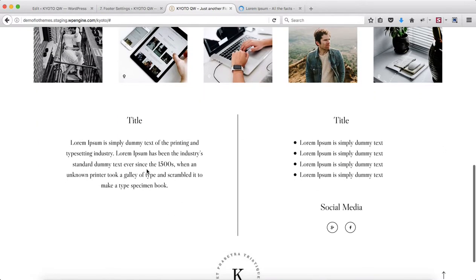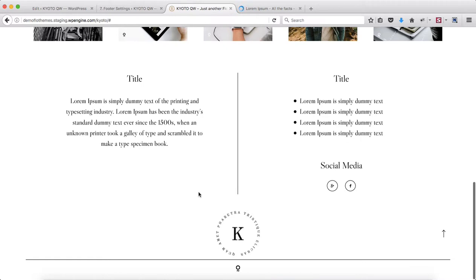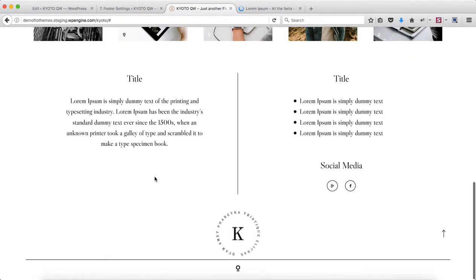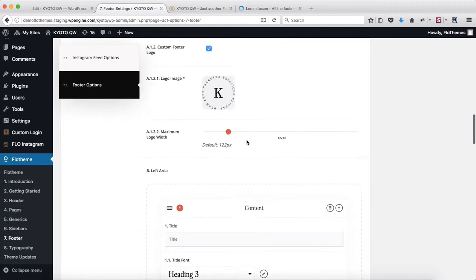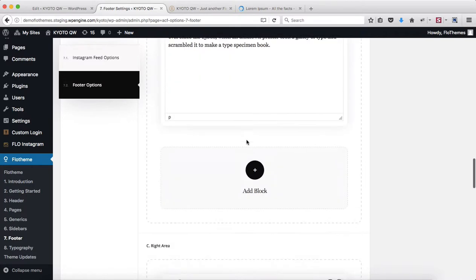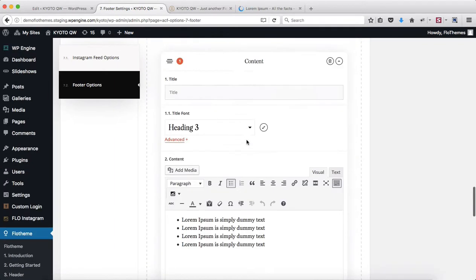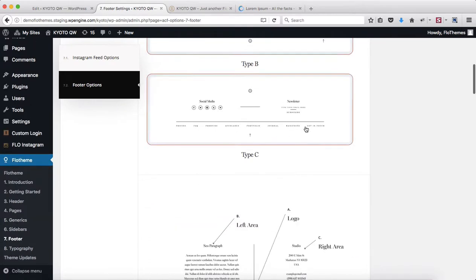Okay, so here we have the two sections that we've created. So as you can see, we have our logo. We then have our title, text, content areas, and our social media. So all of this content can be adjusted depending on your preferences. Now, as you can see, you may want to remove this logo from the bottom just because it probably doesn't fit in with the design you had in mind. So there are certain options that you need to kind of play around with in terms of settings, see what works best for you, and just make sure that all of the settings are accordingly. Alright, so let's head on over to our next section, which is type C.